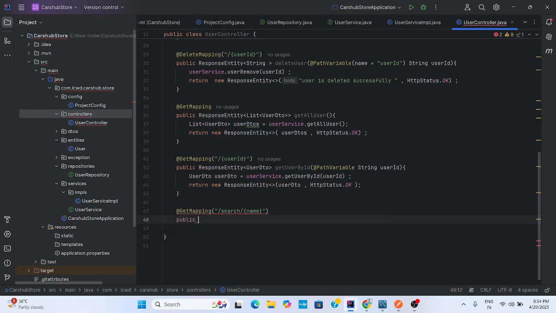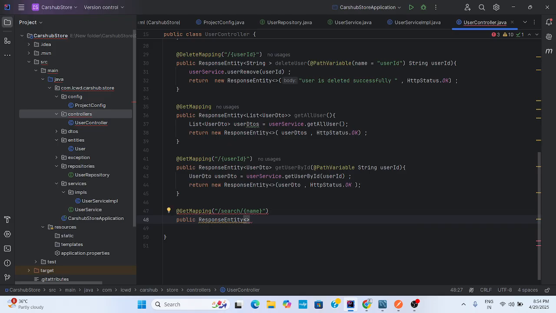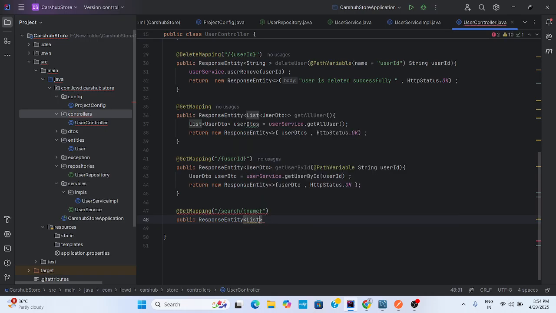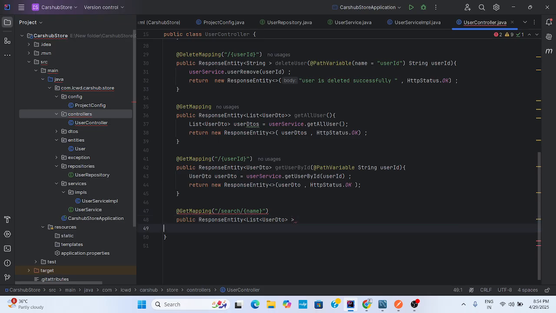Public response entity, a list of user detail. We are getting all users. Get means search user by keyword.